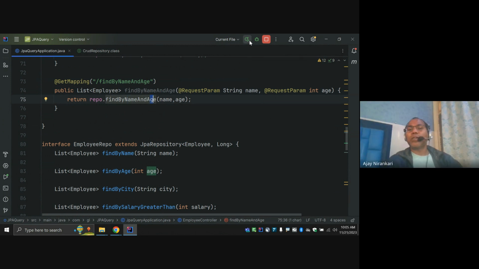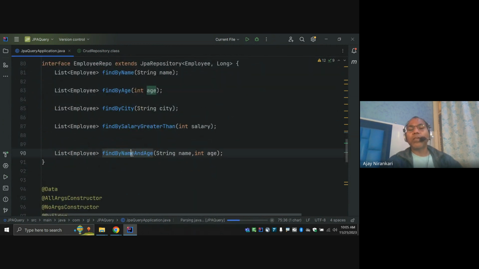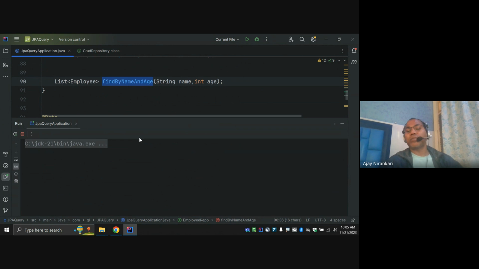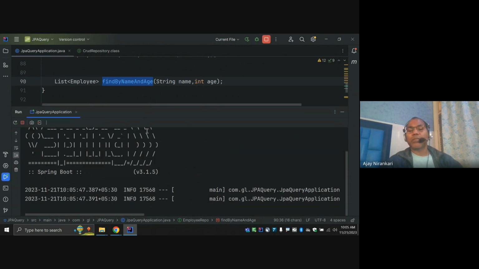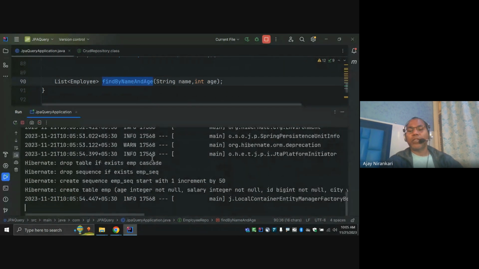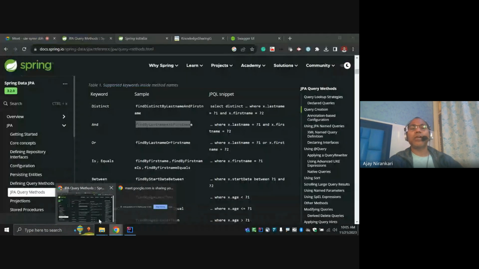So here let's restart and just check this. By default, this abstract method is implemented by Spring Data JPA for your convenience. So let's start it.